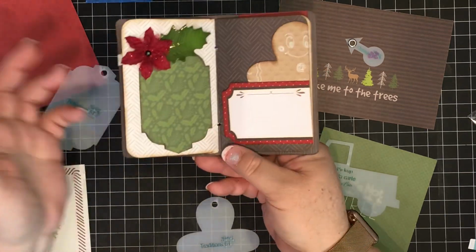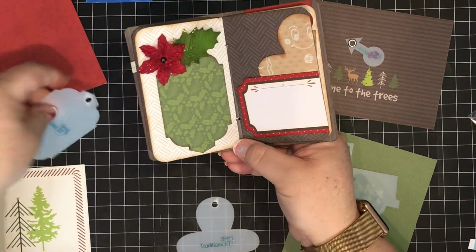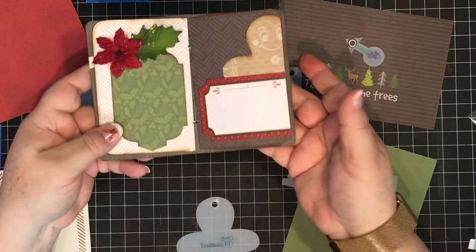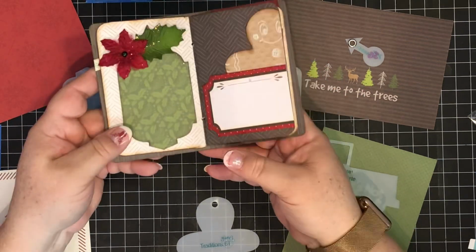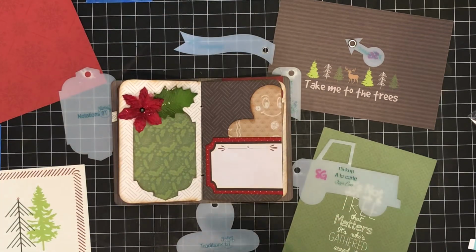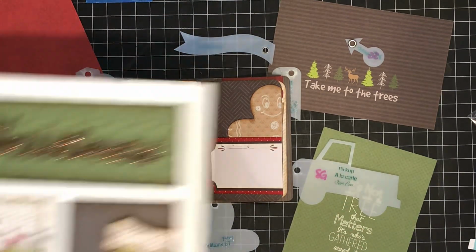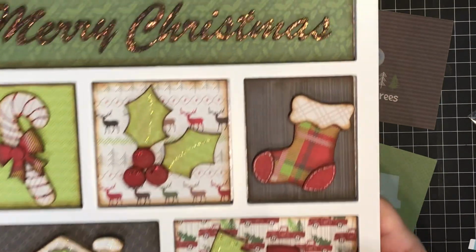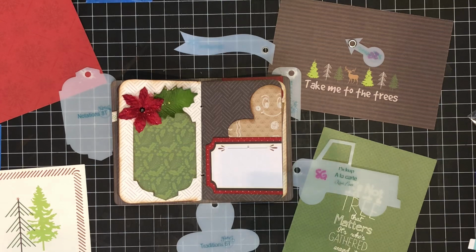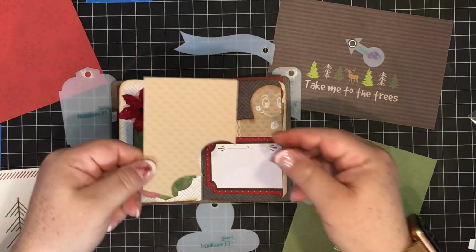There's so much you can do with just little itty bitty tiny things. And another thing that's really great about this is a lot of these pieces that I used were scraps that were actually left over when I made this. So it's amazing. And I'll kind of show you, like here's my gingerbread guy.